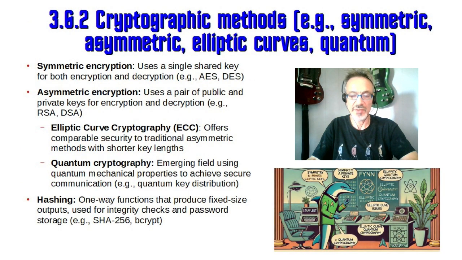Cryptographic methods. This is a fundamental area that the exam frequently does test on. There are several key cryptographic methods you should be familiar with. One, the algorithm types. So I mentioned symmetric and asymmetric as well as hashing. Symmetric was when you have the same key for both encryption and decryption. We mostly think about AES today, and we use it because of its speed. All data is encrypted symmetrically.